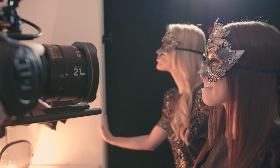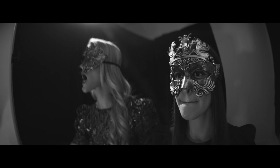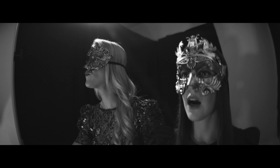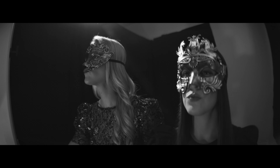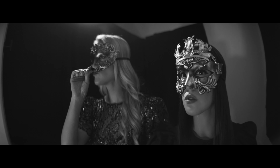We actually also got to use the Atlas 21mm anamorphic, which is an insane lens that gave us a really, really cool look, but was definitely more of a niche application and showed basically the entire bathroom. I was, however, able to sit on the bathroom sink and get both of the actresses in the shot pretty handily, and it just had a really cool separation between them. I don't know.